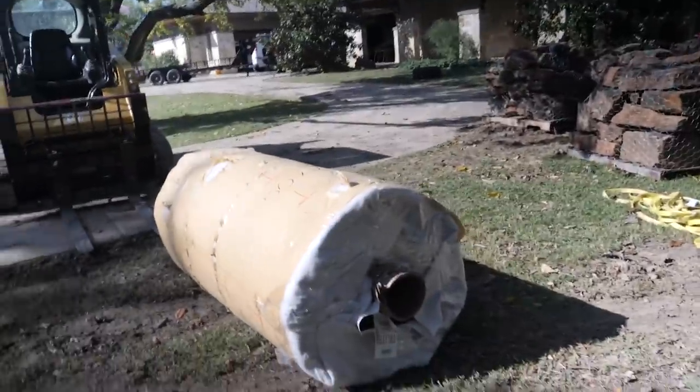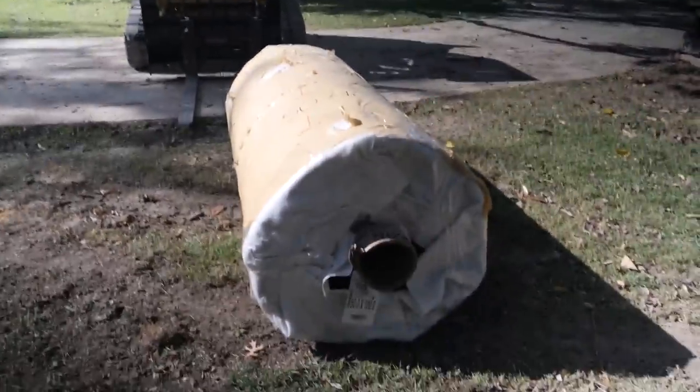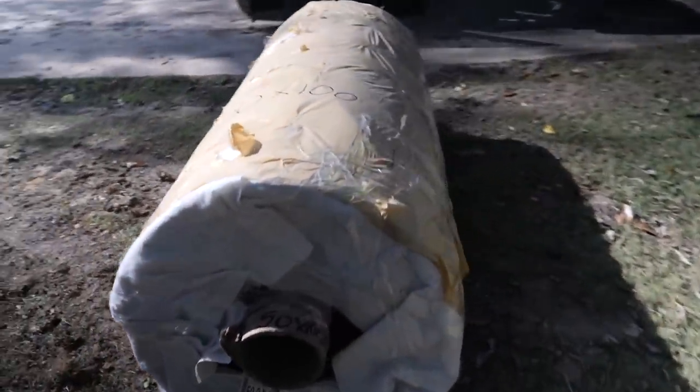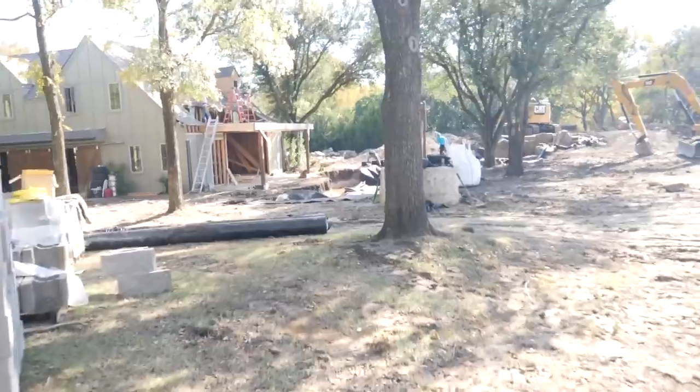Look at how big this liner is. We had to use the machine to pick it up. There is no way we are going to pick this thing up. We're going to get it all opened up, get all the protective covering off of it, bring it over to our excavation. I think we're going to put a strap on it and we'll lay it in the hole and we'll roll it out with the help of one of the excavators.